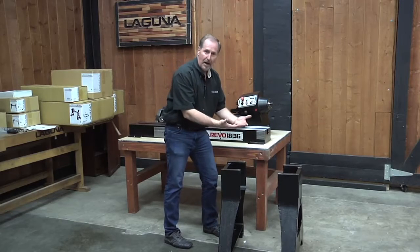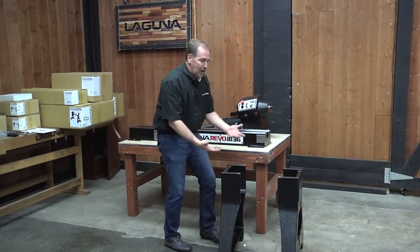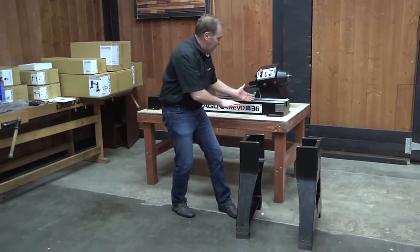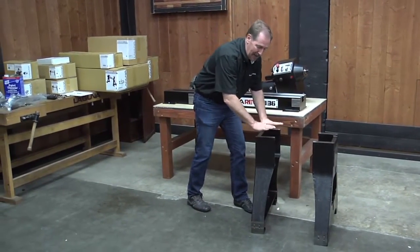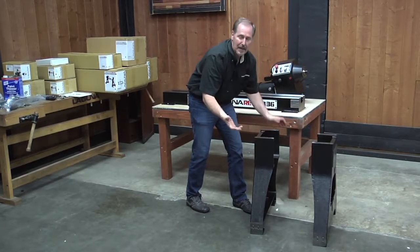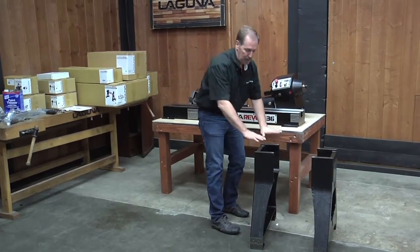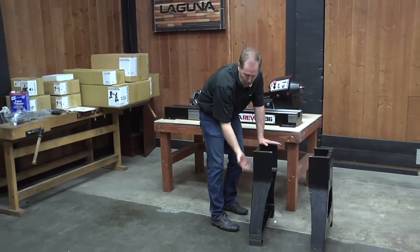You might find that blocking these up or supporting these as you're doing the assembly is a good way to do it. One way that I've done it is to set the legs apart, set the bed on top of it, and then gradually jockey it into place and bolt it down. That's one method. Now, since we've chosen every single option to install, one of the pieces that we're going to put on right now are riser blocks.